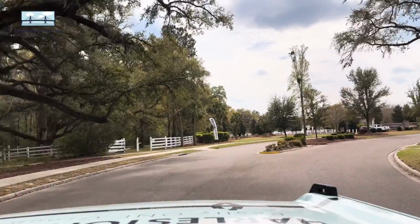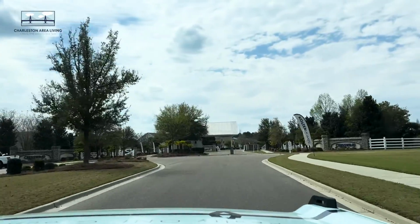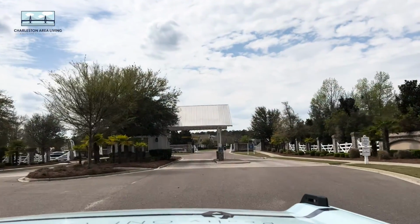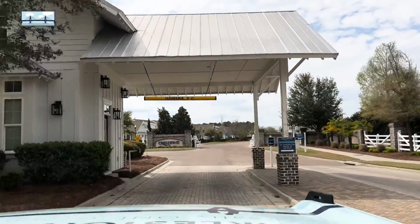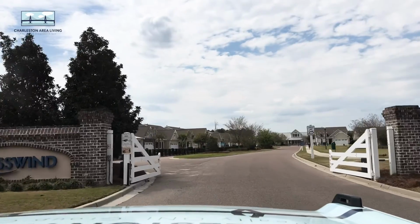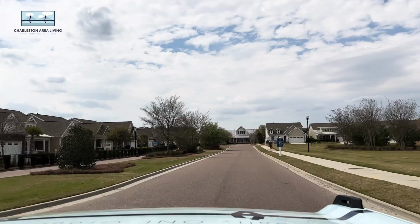Yeah, pretty quick. So this neighborhood has, I would say, a medium to large size amenity center. Yeah, it's like 12,000 square feet. It does not have an indoor pool, but outside of that, it's got everything else. It's got pretty much everything else that most of the other ones do. Yep. So on the left up here is all the models that they built 7-8 years ago.